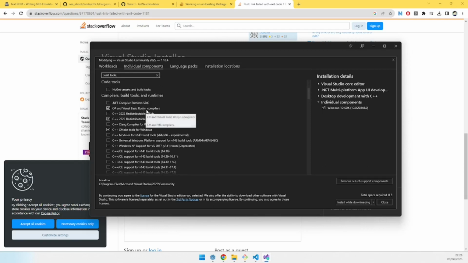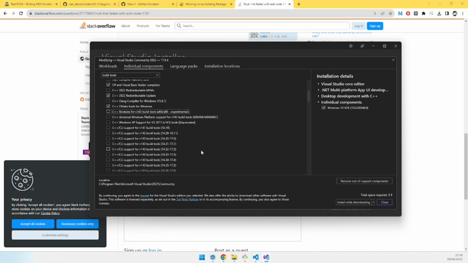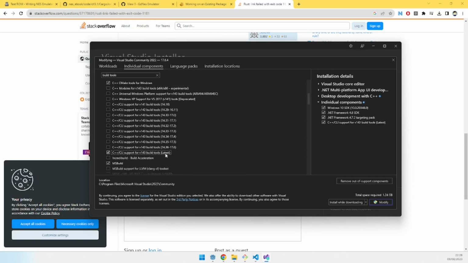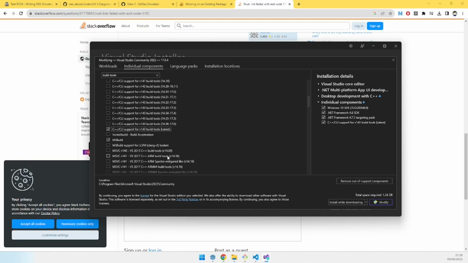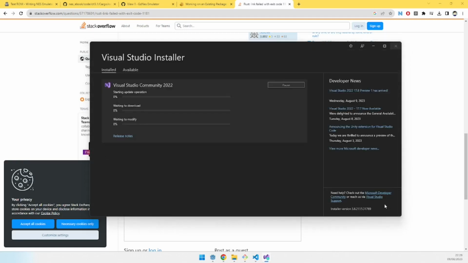C++. Distributable. Clang compilers, Make tools. Modules for build tools. Oh, this is the experimental one. This is for Universal Windows Platform. Okay. 143. This is probably the one I want. So let's try this.